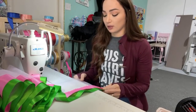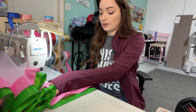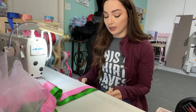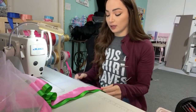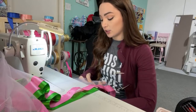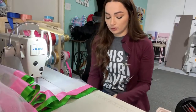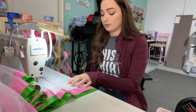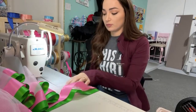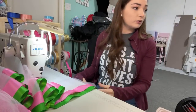This is probably the part that takes the longest because I have to make sure to even out the tulle at the bottom. Then I'm gonna show you guys right now what this lady in the group came up with. She had this idea to thread the elastic through the tutu with a stick, and it's freaking genius. It's so fast. Going to show you guys the shirt that goes with the tutu.